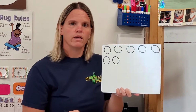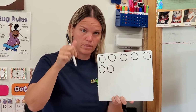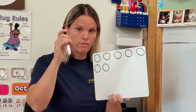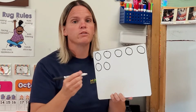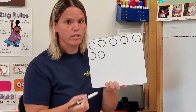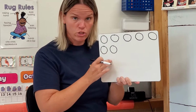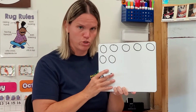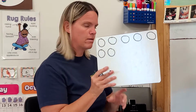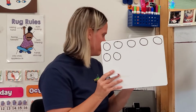Okay, all right. Now friends, Ms. Crowdis says, grab your markers. Remember, when you take the lid off, put it on top to keep it safe. All right, here we go. So when the music starts, you can make your circles. When the music stops, we stop making circles. Remember, follow directions and use our self-regulation. Here we go.